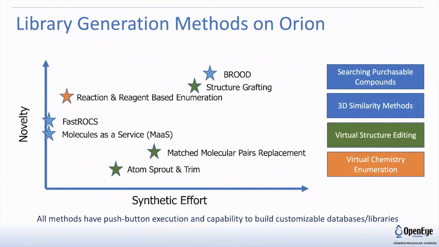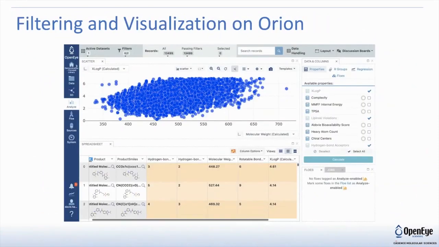Most recently, we have been working on expanding the capabilities of our reaction-based enumeration engine, which builds new analogs of provided scaffolds using catalogs of provided building blocks and robust definitions for common reactions deployed in medicinal chemistry labs, giving users access to useful analogs that are likely to be synthesizable. These libraries can be filtered using a standard OpenEye filter file on Orion.